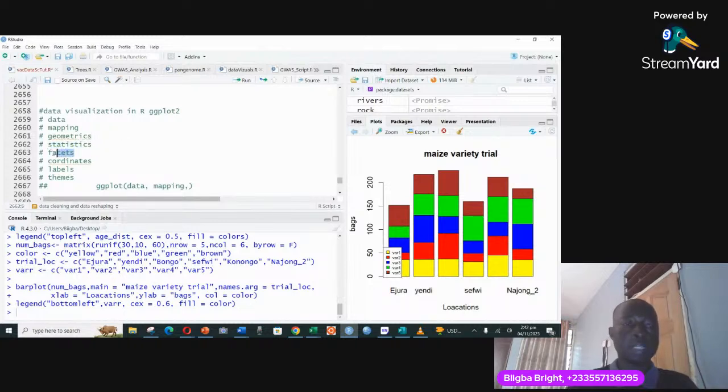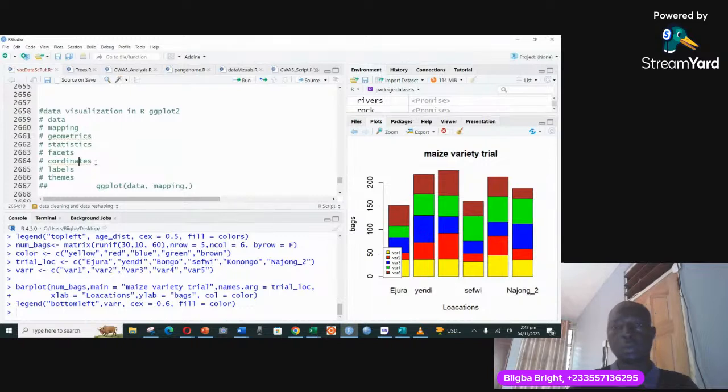We have this particular function called facet wrap or facet. The facet allows us to divide the data according to, let's say, a year, or a gender, or a specific given number of variables. Then the data will be analyzed in each particular section, like sectionalizing the data. We have coordinates.